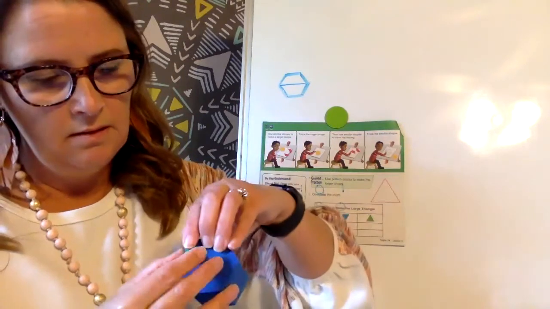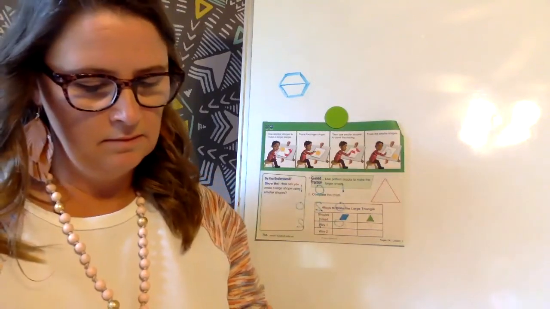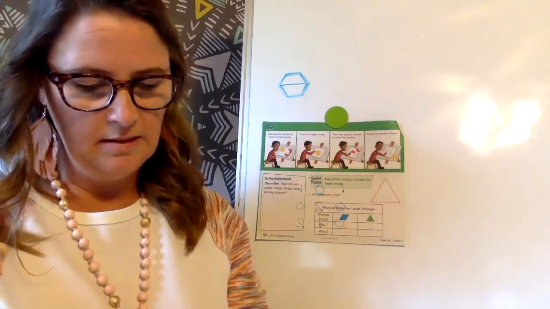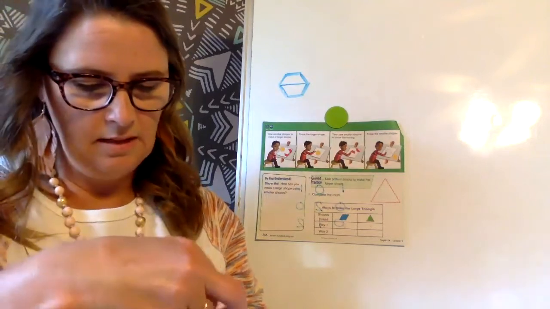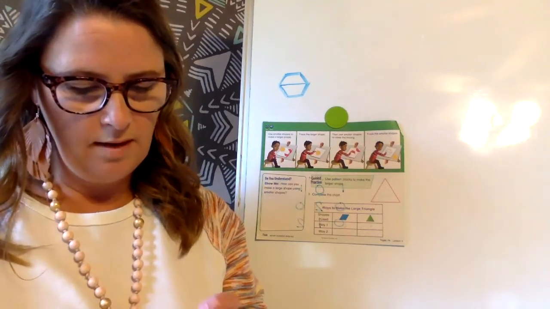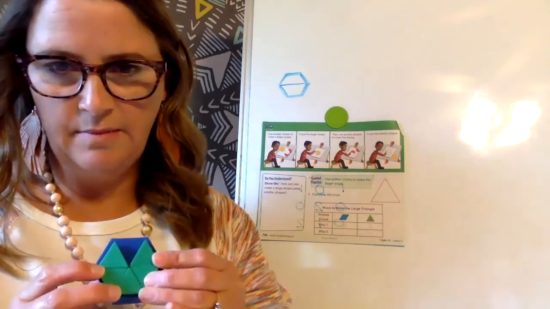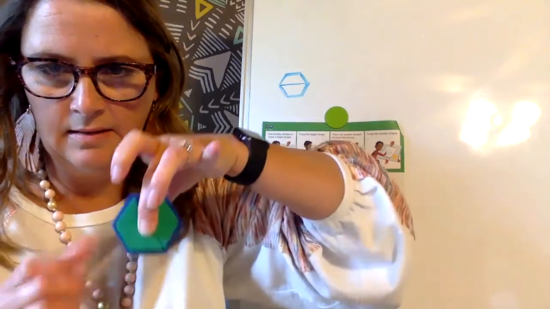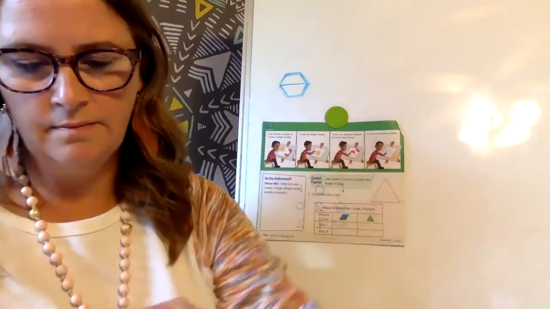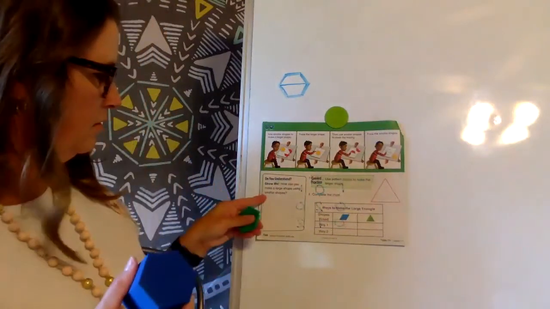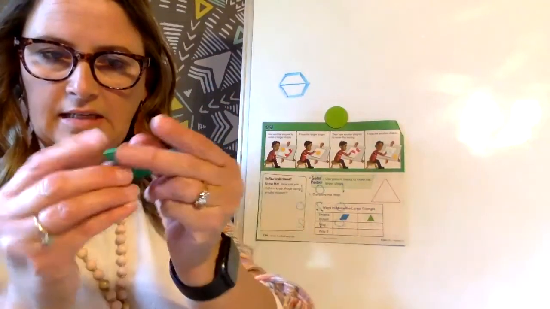Watch this. Okay, so I've got my, oh, I'm not going to have enough green ones. I'm going to be one short. You'll still be able to kind of see, even with that one missing. If I had one more green triangle in my bag to fill in that blue space right there, you could see that I could make a hexagon with 6 green triangles, okay? So I can trace in order to make large shapes using smaller ones. I just connect their sides together.